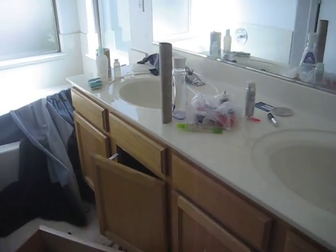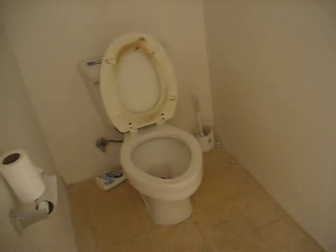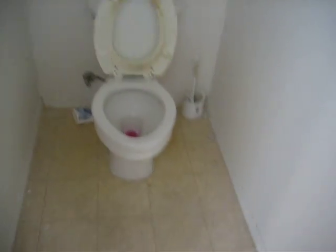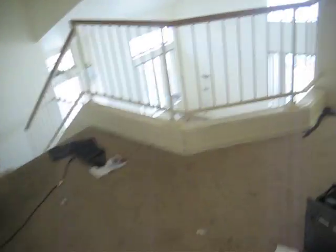Separate shower, so I'm pretty sure we can clean this up and make this double sink with a proper two-tone paint look real nice. So I don't think there's anything. Maybe need a new toilet seat in here. Other than that, like I said, it just looks worse than it really is once all the debris and the carpet's gone and it's painted.